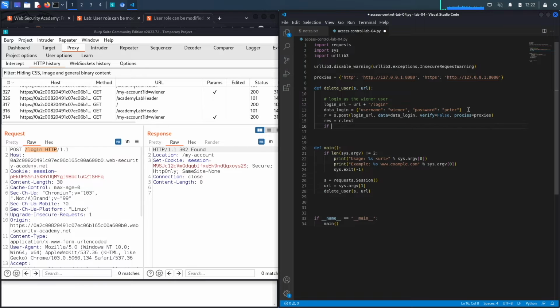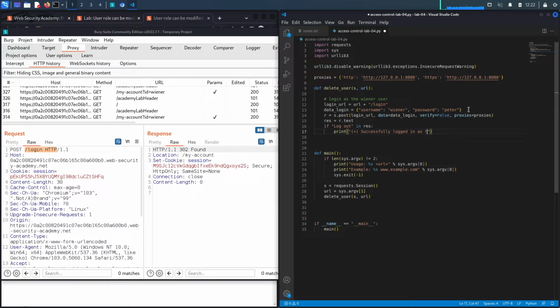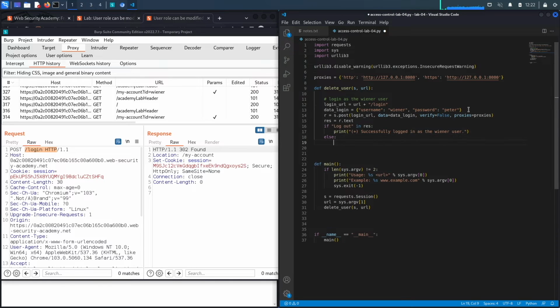And we're going to say if logout is in the response, then that means that I've successfully logged in as the user that we were given. And if I don't get a logout in the response, that means my login was unsuccessful. So I'm going to print could not log in as the user that we were given.